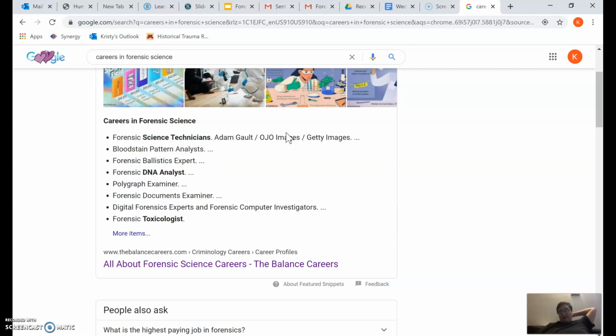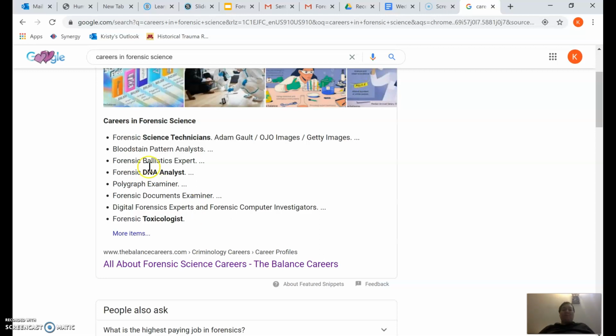We've got polygraph examiners. We've got DNA analysis. We've got ballistics experts. We've got documents examiner. We have a toxicologist. We have computer investigators. Man, I swear, there's like 50 different jobs in forensic science, which is why I'm having you do this project. That's the whole point of Learning Party 1.